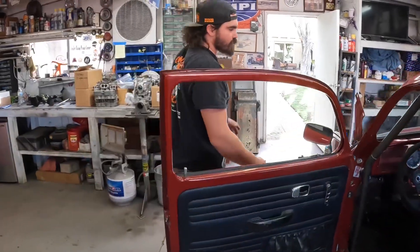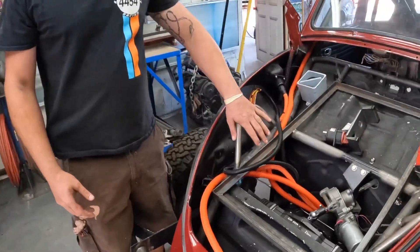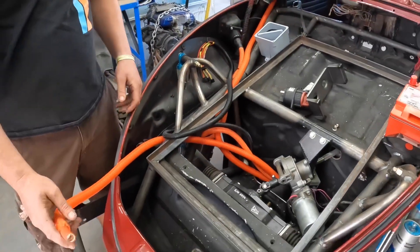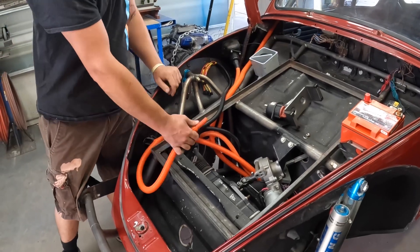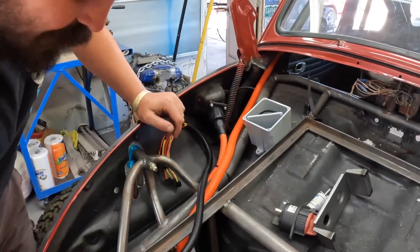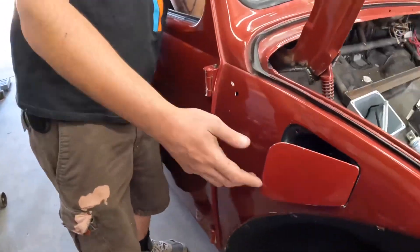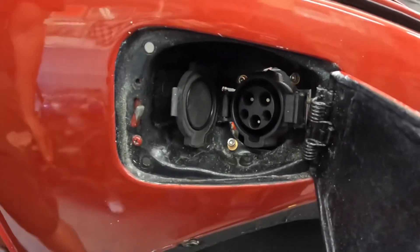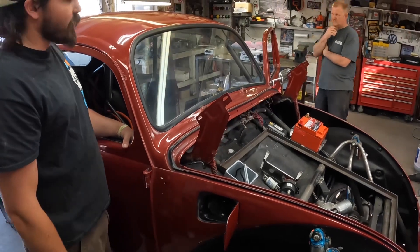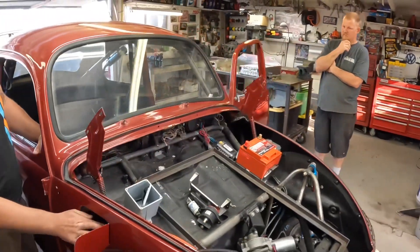That's part of the method of how we made sure that as the years go by and this car goes through the desert, there won't be a problem with any sort of arcing inside of the vehicle or any sort of loss of isolation. This cable will be connecting to the front battery box, this one will be going to the rear, and that's all part of how we complete our circuit. This other orange cable is for the charger, and we were able to fit it in the factory gas fill location, so we'll be able to pull to a standard electric car charging station and plug it in — you get your energy in the same spot whether it's gas or electric.